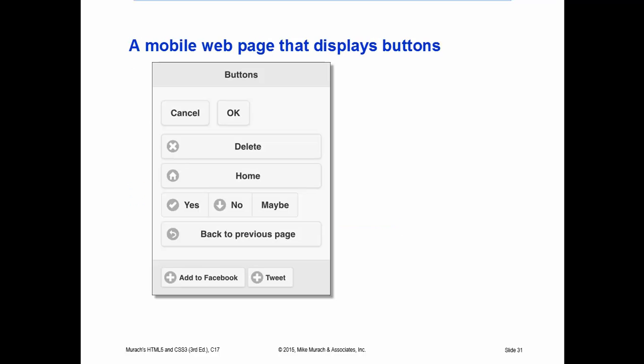Sometimes you need more than that. Sometimes you want a mobile page that has different kinds of buttons. Now, this wouldn't be your mobile page, but what the author is showing you here are some of the different kinds of buttons you can actually add to a mobile page. To add a single button, you code an A attribute with its data role attribute set to button. So what's shown here are the icons that are provided for you. All right, you notice there's a delete, there's a home, etc. And you can take a look at the ones that are in here.